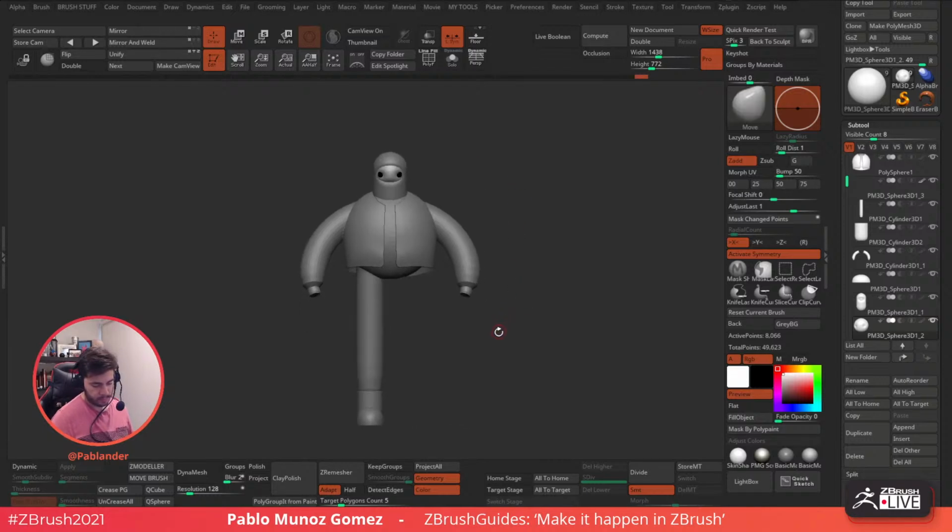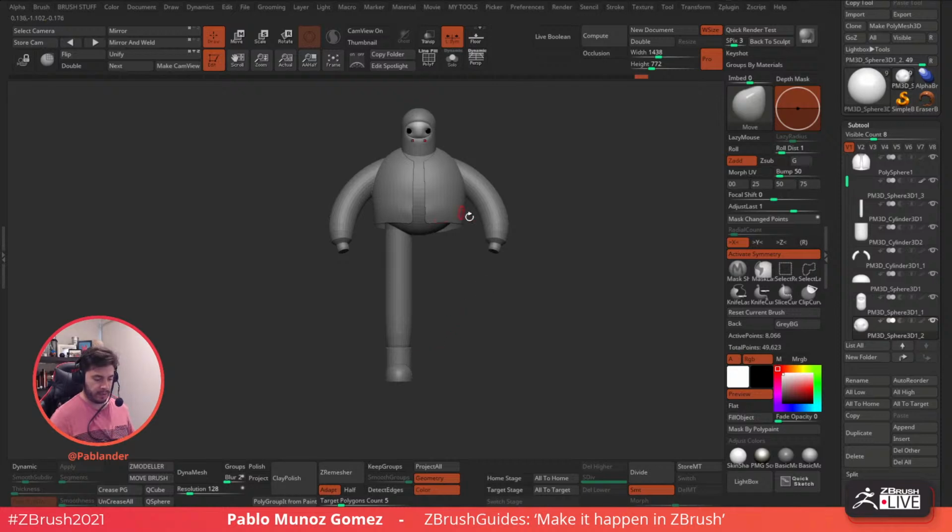Right? So I think that works. So let's go ahead and complete the blocking, the setup, so that we can have a bit more fun with some of the brushes and that sort of thing.